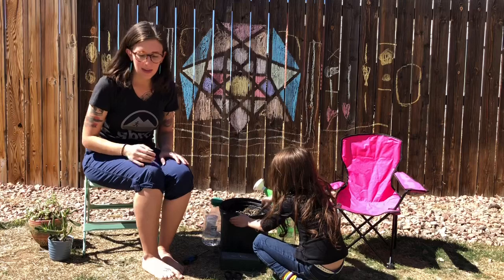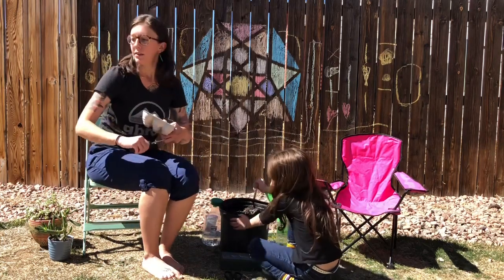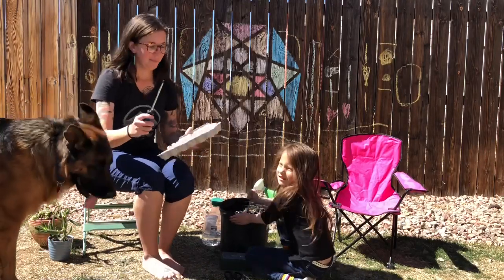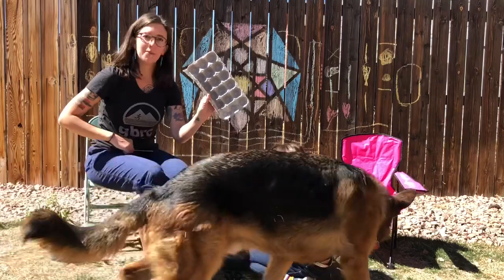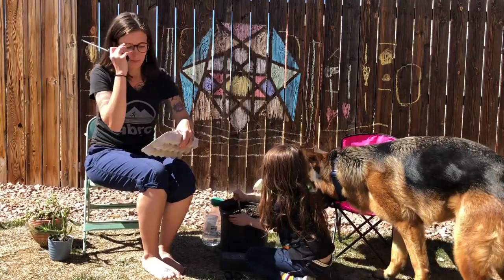While she's doing that, something else you want to do with your egg carton is use something sharp, like a screwdriver. And you want to poke holes in the bottom of your egg carton. This allows for drainage for your seeds.